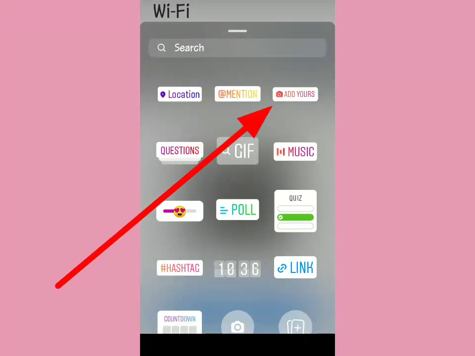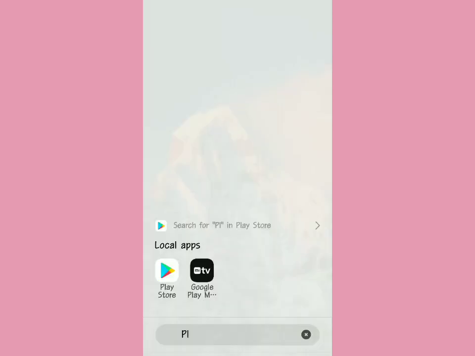Alright, in this video I'm going to show you how to fix the audios not working on Instagram. You open your Instagram and you don't see the sticker, the audios feature, when you're going to post a story. So in this video, stick around. I'm going to show you how to enable this feature if it's not working on your Instagram application, so make sure you watch the video until the end.